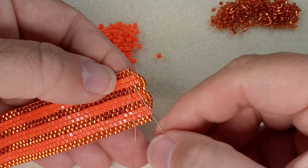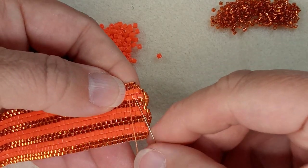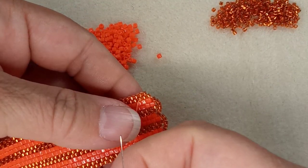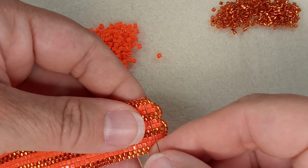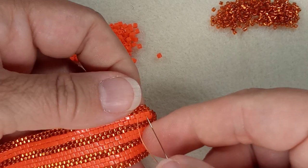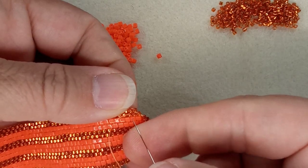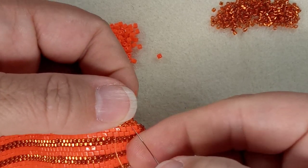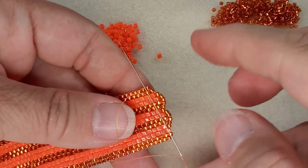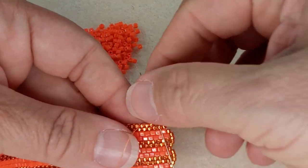And this is to help me do a turnaround. So I'm going to go through these 2 cube beads, like that. And then I'm going to go through this Delica here, and that will position me there through this one. Now I can go through here.